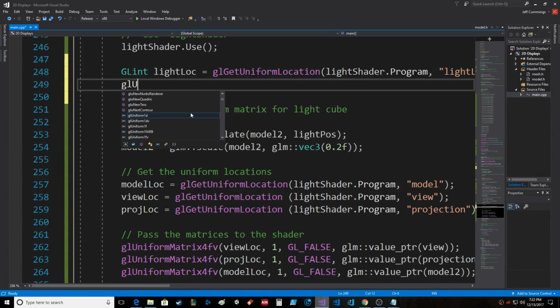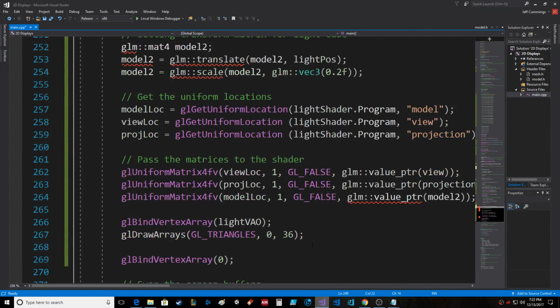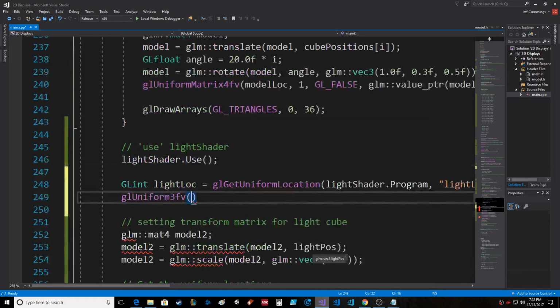So we're going to go GL uniform vector 3. Is that 3FV? Like that? Okay, location, that's going to be light LOC. Size count 1, and then the value.